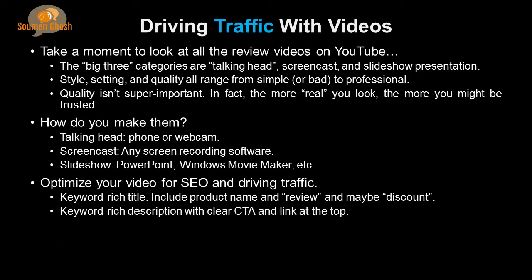As for your description, you'll want to make this as wordy and keyword rich as you can. Right at the top, you'll want your call to action or CTA and your affiliate link. This could be something like click here to learn more or use this link to get it now. Or you could get a little more creative and use the discount percentage in your CTA.